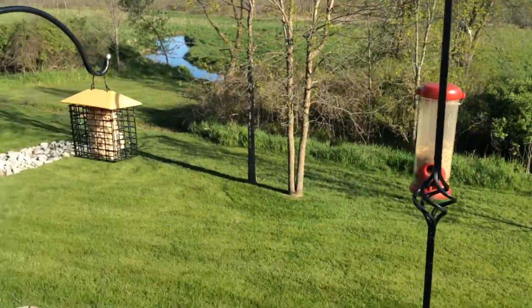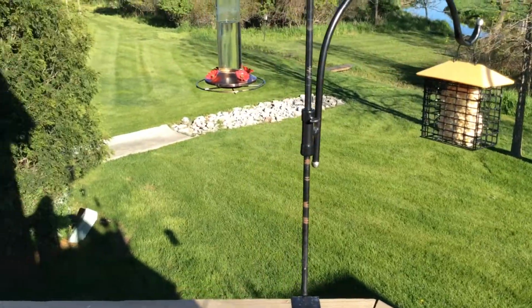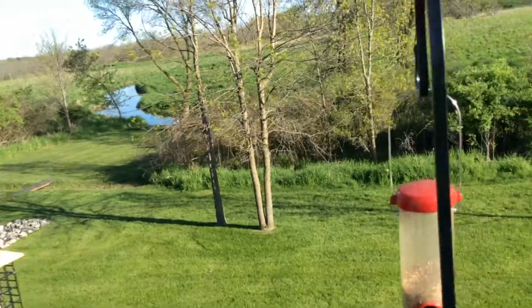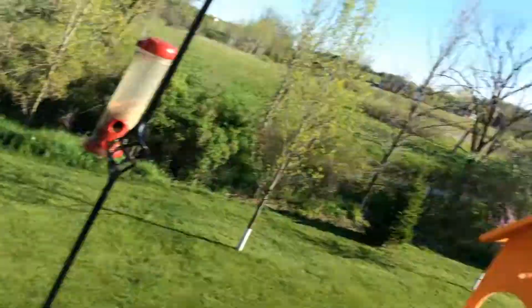Here we are outside. It's Mother's Day today. What a better way to celebrate than with a view of Hartford, Wisconsin. And I forgot the Baby Einstein Move and Go Music Mirror. So, sorry dudes. I think it's at home still.